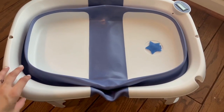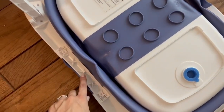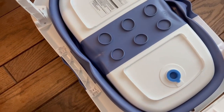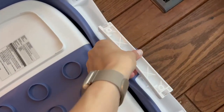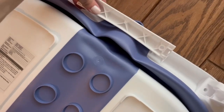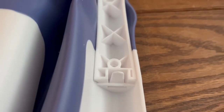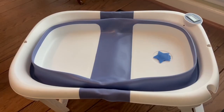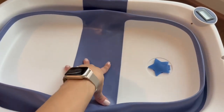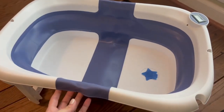Check out this collapsible baby bathtub. We have a smaller bathroom, so this is just so practical for what we need. To open it up, all you're going to do is extend the legs out and put these connecting bars in — they snap in really easy. You want to make sure they are on all the way, as that's going to be the main support for the tub sides. Then you can push down to extend it out all the way, and it is that simple — fully out and extended.